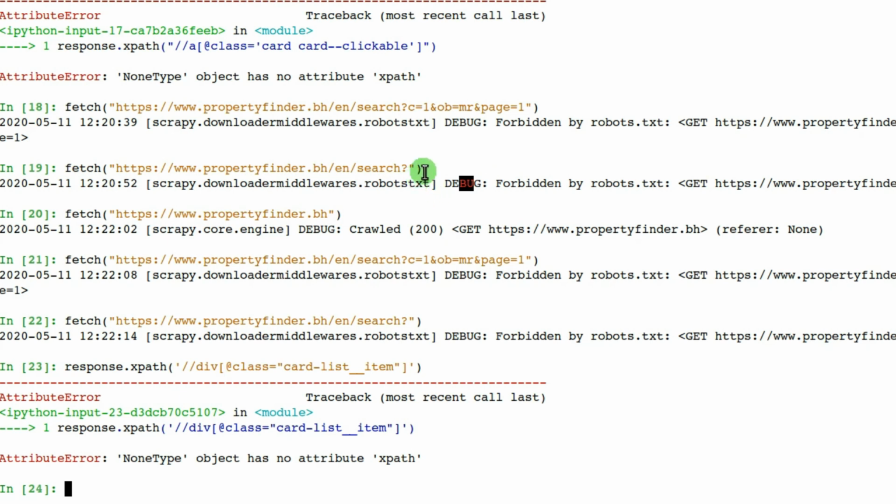I've already shown that in a previous video. Today I'm getting forbidden by robots.txt. I think I need to go and change that in settings. Set robots debug to false. Let's get out of this.